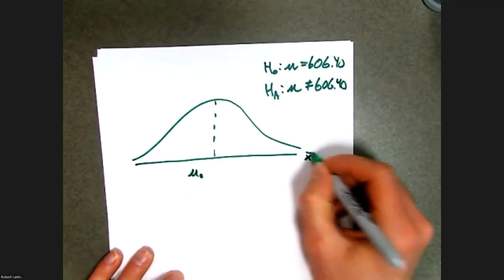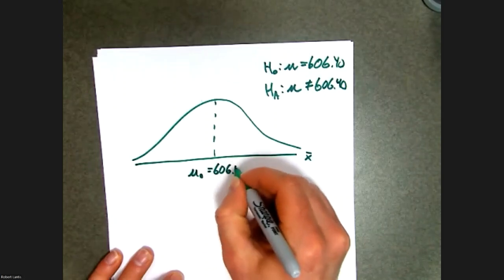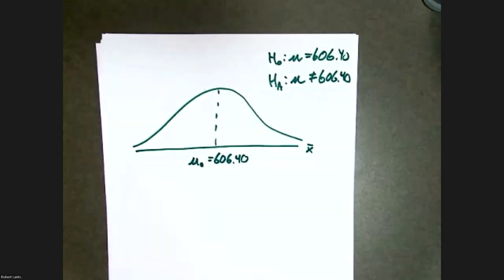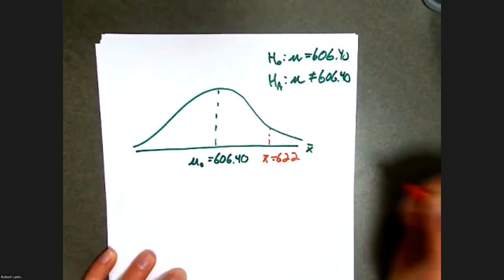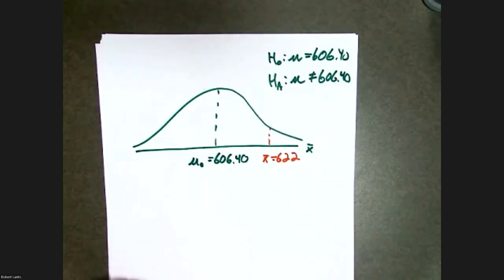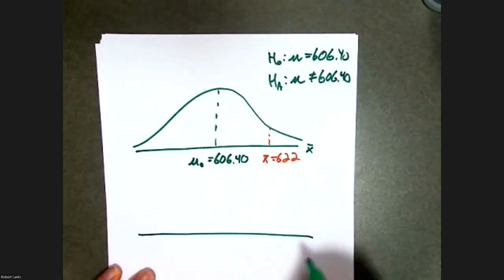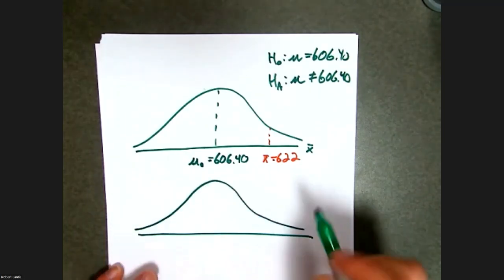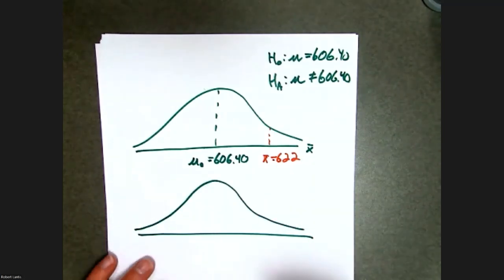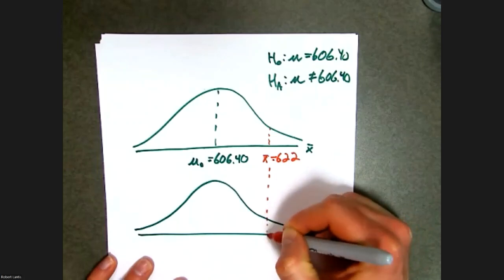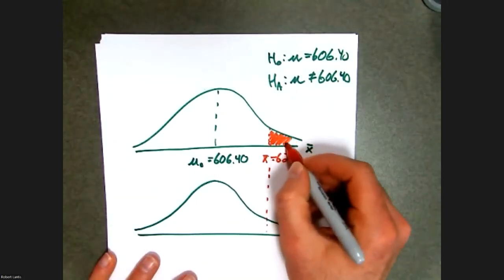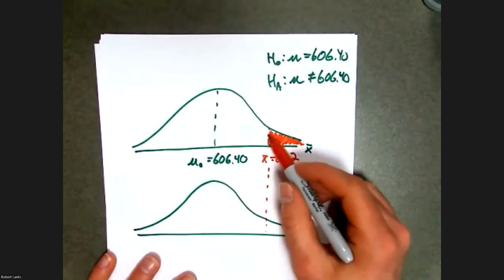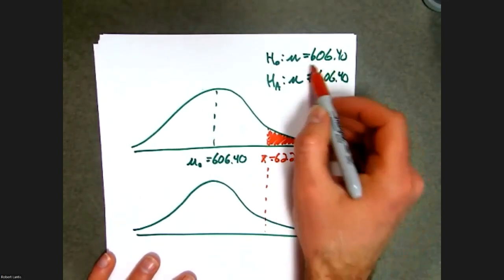And our sample means, if what we assume to be true is in fact true, should be centered around that value. We then went out and took a sample. I think we saw a sample mean of like $622. What we're then going to do, and maybe this is a good way to prevent making a mistake: if I've got a two-tailed test, when I initially draw it out, if this were a right-tailed test, this would be my p-value, but I've got a two-tailed test.